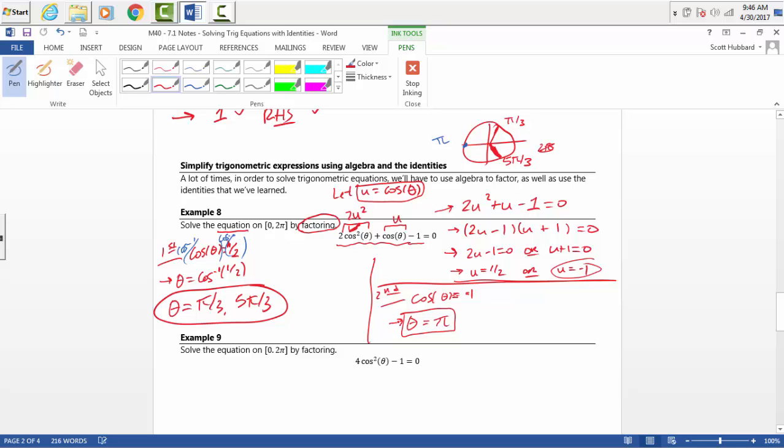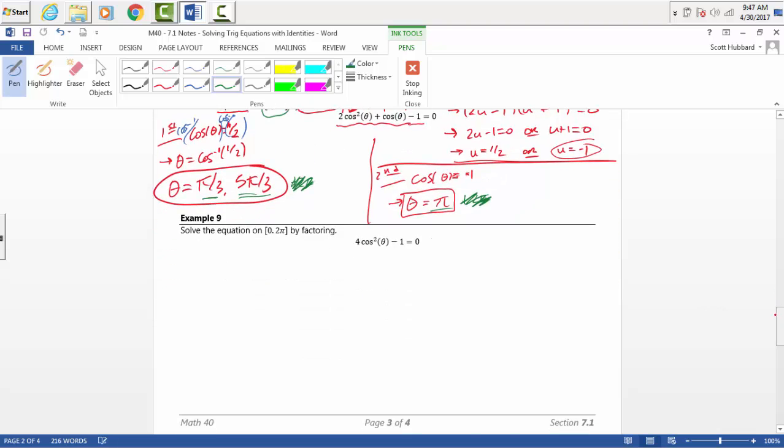Now I could get more answers, right? Remember, cosine and sine have period 2 pi. So this could give us more answers, like I could add 2 pi to this. Okay, but let's look at the problem. The problem was asking us only to stay in the unit circle. So because I only stayed in the unit circle, that means I can just say no, I only want these answers. So there's only 3 answers here. So I would just write all the answers as 1, 2, 3. So we have 3 answers here.